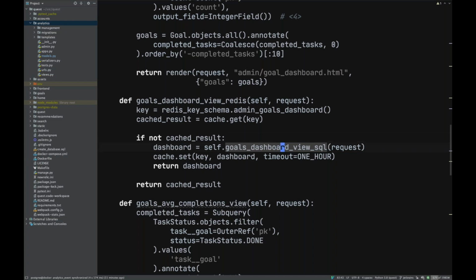You can imagine maybe this is just a different function that generates the result, whatever you want, basically. But here we're just doing this, right? So we generate what we want, then we put it in the cache, and we give it a timeout. So Redis will expire the key after an hour, at which point we'll come back through this loop the next time somebody comes here and we'll regenerate. But otherwise, we're just always going to get the item from the cache and return it immediately.